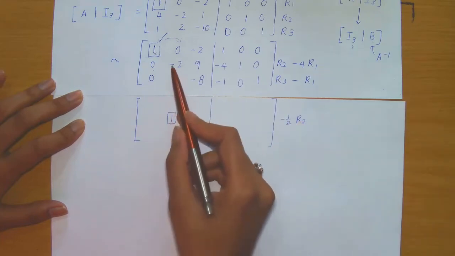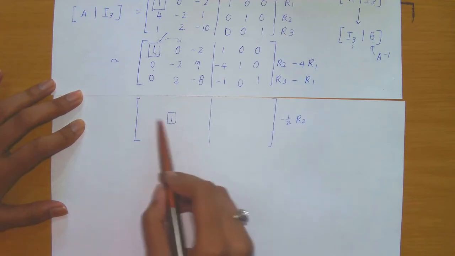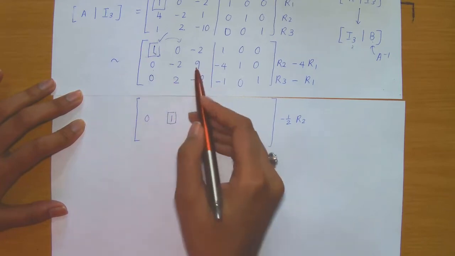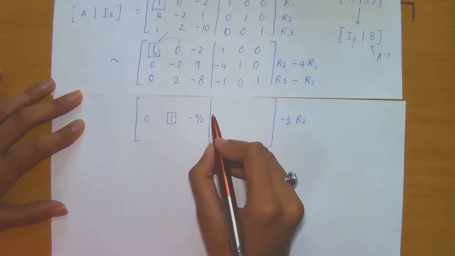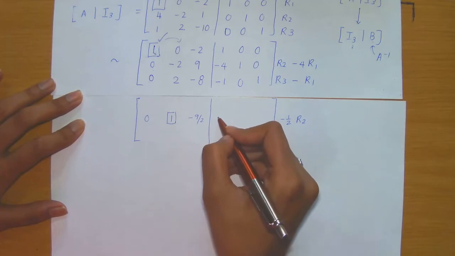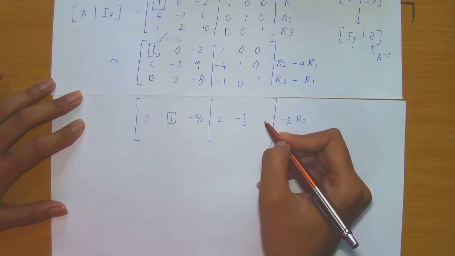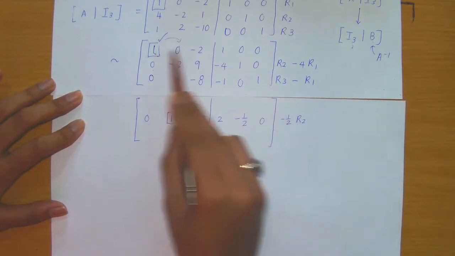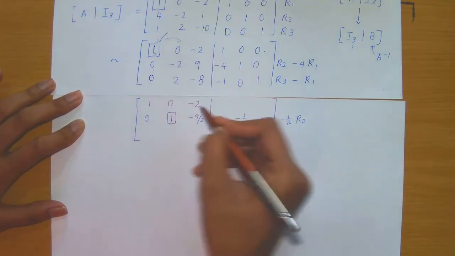If I do that, minus 2 times negative half gives me positive 1. So just completing the rest of the row, then observe 0 times minus half is 0. Minus 9 times minus half is minus 9 over 2. Minus 4 times minus half gives me a value of positive 2. 1 times minus half is minus half. And 0 times minus half is 0. I'm just going to copy down row 1 and row 3 as it is. So I will leave it unchanged for now.